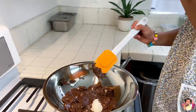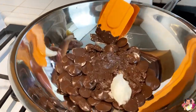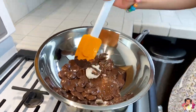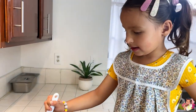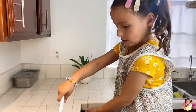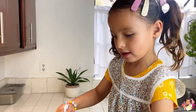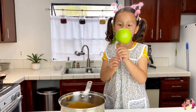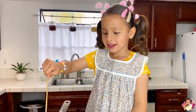Ew, how did it look like that? No. Thank you. Ew, now what? I'm gonna cover it in chocolate? Mix it up. Sorry guys. The coconut oil makes it shine. Do you know, guys? Now we're gonna cover it with caramel with chocolate too.